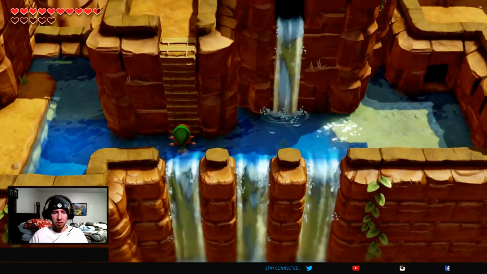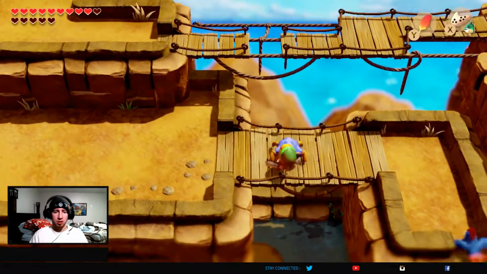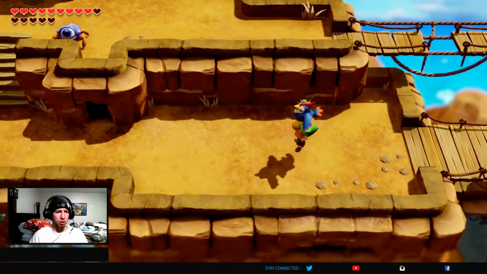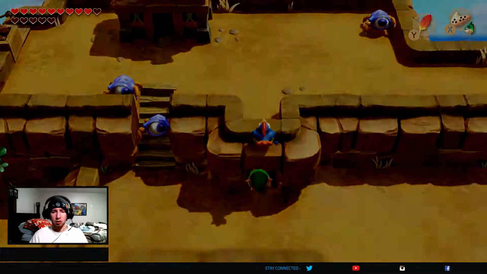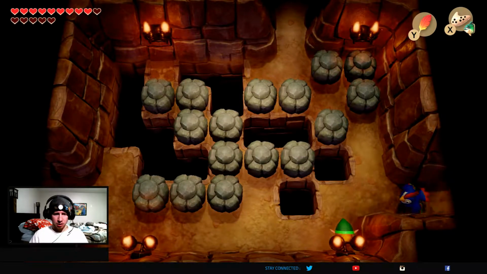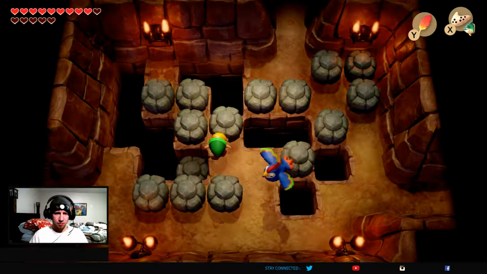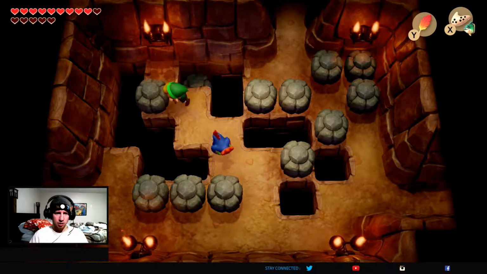And we're going to go up the staircase, careful not to get sucked down the waterfall. Kill this little Tektite here. I'm going to grab the rooster at this point, and we're going to go into this little cave here. We're at the cuckoo house, just like I said we would be, but this is the destination. So we're going to snake our way through here, pushing these boulders off until we get to right here.